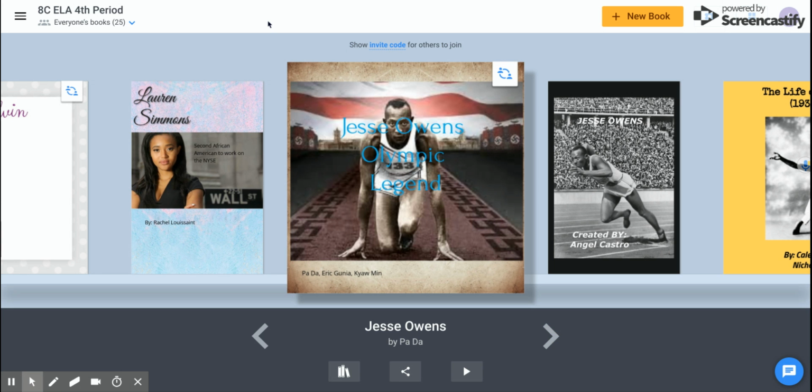Another important thing that I think Book Creator allows students to do is to make their thinking visible. And there's a phenomenal book by Ritchhart and Morrison called Making Thinking Visible: How to Promote Engagement, Understanding, and Independence for Learners.